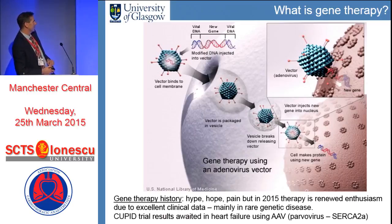Gene therapy is really an exercise in trying to deliver something useful genetically that's going to have some benefit. Usually this is in genetic disease, but of course can be in the context of cardiovascular disease, where you're just trying to overexpress or manipulate something to a useful endpoint, and that would be, for us, blocking neointimal formation in a bypass graft. Over the years, there's been a lot of hype and hope in gene therapy, and there were some problems on clinical trials. There were some very poor clinical trials that were badly designed that really impacted the field. There's been 2 deaths due to viruses on clinical trials.